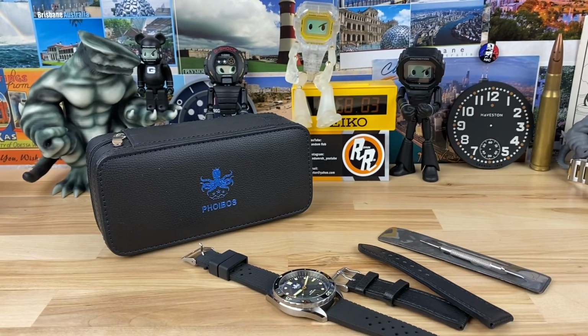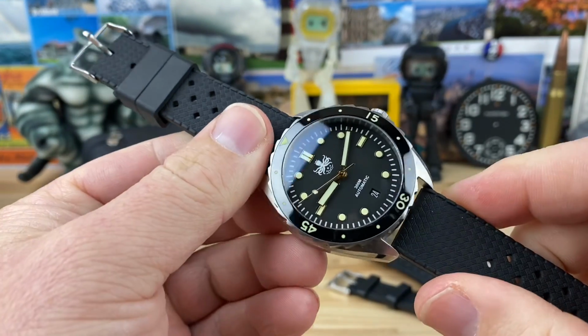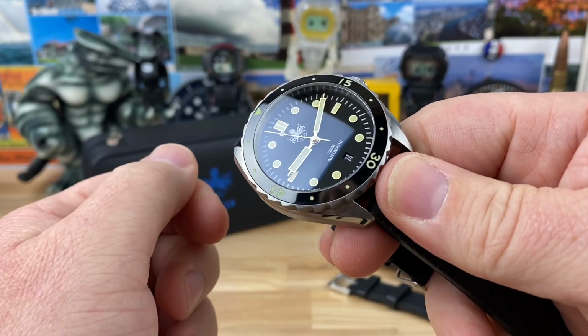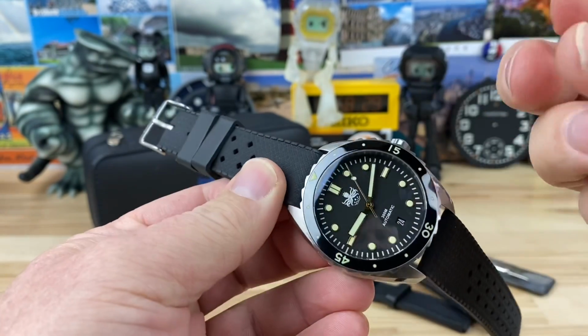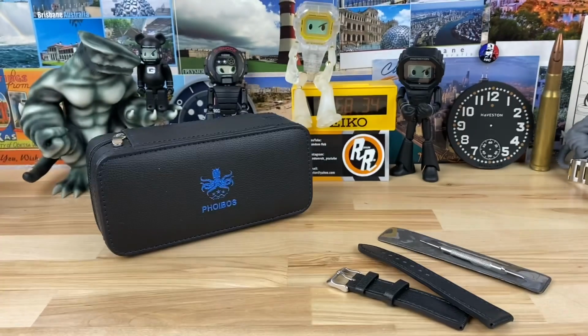So I'm not sure what the earlier models looked like from the brand, but these current run Eagle Rays and some of the other ones I've had on the show are actually very well built. It's using the Miyota 9015 movement, so you could get a little bit of that rotor wobble from that movement, but it's disguised a little bit because of the dive case. The dive watch case will mask that a little bit. It's still there if you want to hear it, but if it's something that bugs you, I think you'll be okay as well.